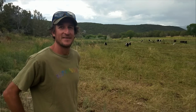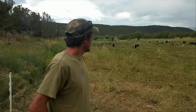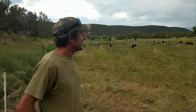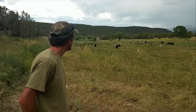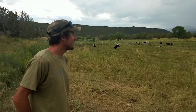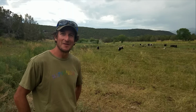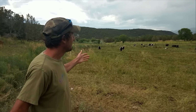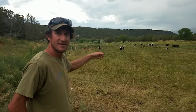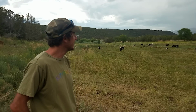How do you stop it from becoming too gamey? I've noticed that in grass-fed beef. In my opinion, it's a lot about the breed. So a Belted Galloway is a grass-fed animal. It's never really been commercialized. I've never known of a commercial Belted Galloway herd, and so their genetics are still really catered to grazing and a 100% pasture and hay, grass-fed diet.